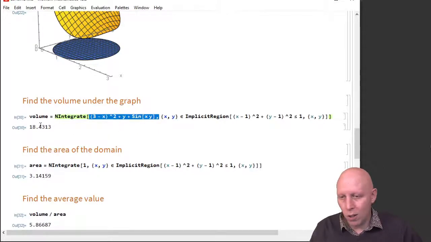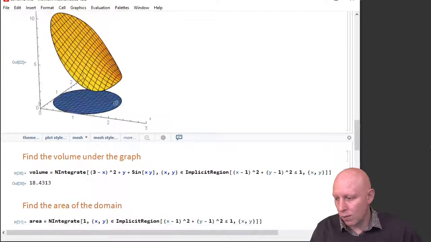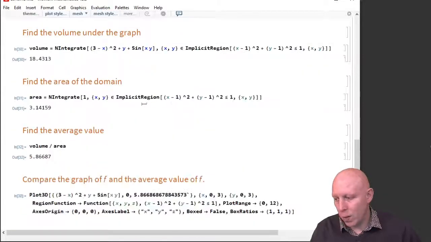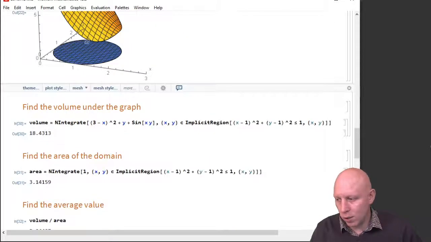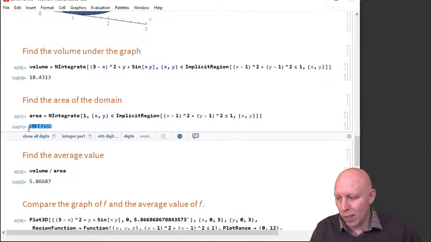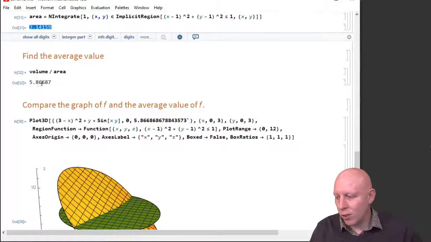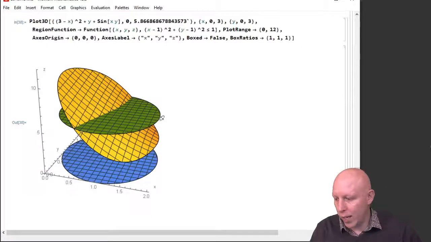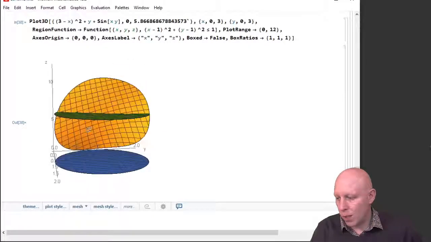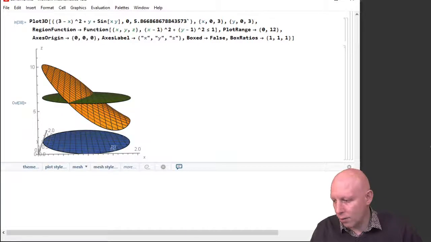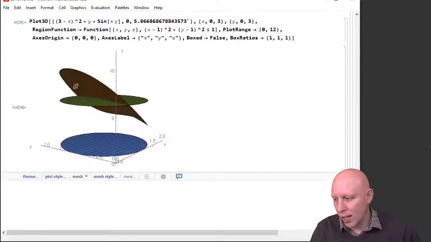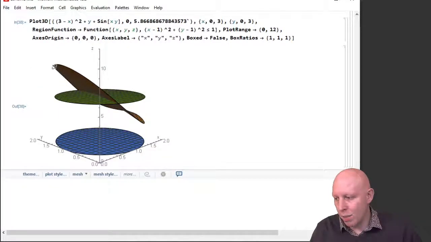And when we do that, we get the volume under the surface and above the xy plane. We can find the area. We know this is a circle of radius 1, so we get what we expect, that the area is pi. And the average value this time is going to be higher. It's 5.8. And we can see the same type of idea happening here where the volume under our average value and above the surface is going to be the same as the volume below this surface and above the plane. All right, so that's a nice application.